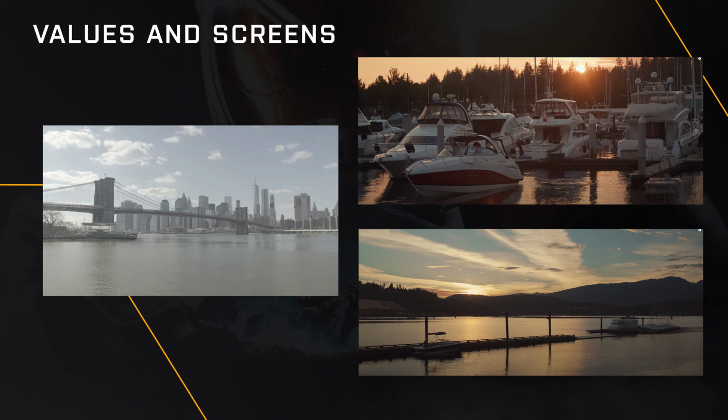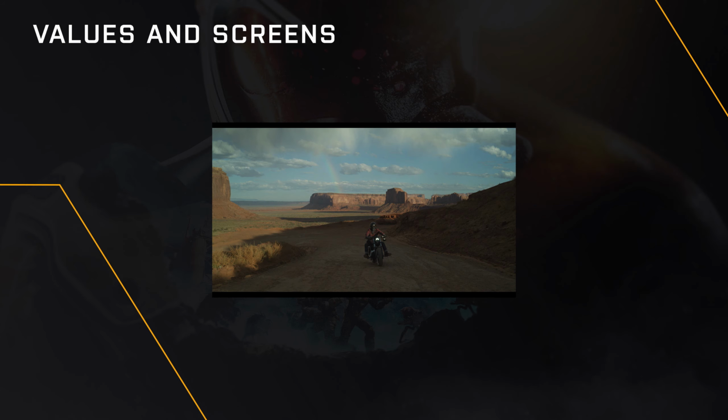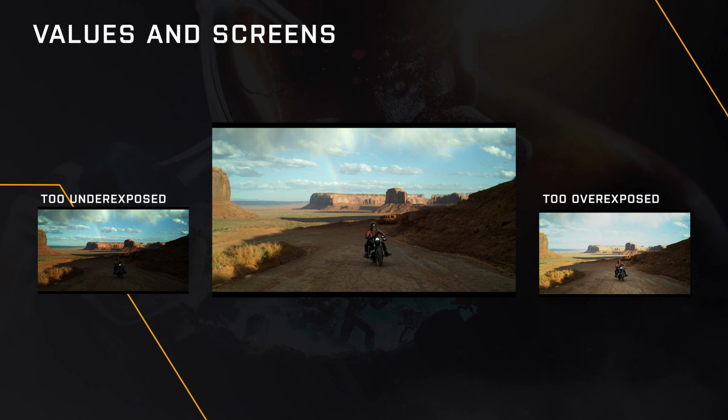Now, we could lower the contrast of the whole image to show more things, but this can end up making things look washed out. For most things, we want the brightest part of the image to be close to white and the darkest close to black. This is some footage that's shot on a high-end camera which isn't yet color graded, and it should show this example. We can try to keep more information without completely clipping it and getting rid of it by rolling off the ends of the value spectrum. So you have less contrast for the very bright stuff and less contrast for the very dark stuff, and then you keep most of your values for the middle range.